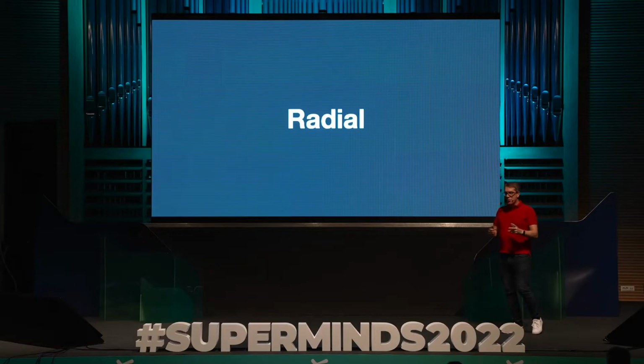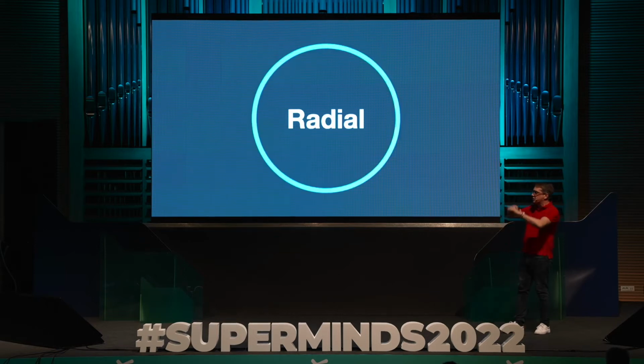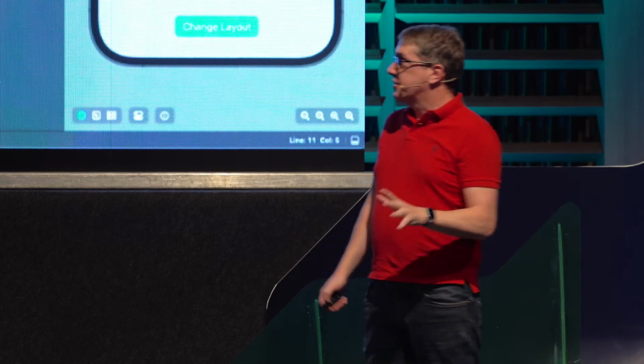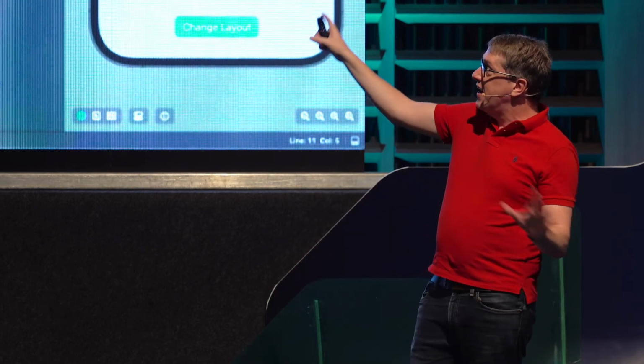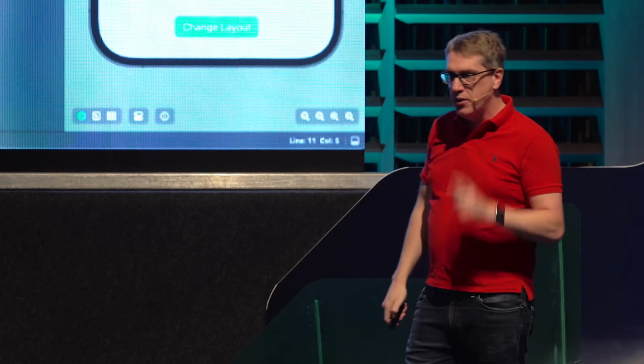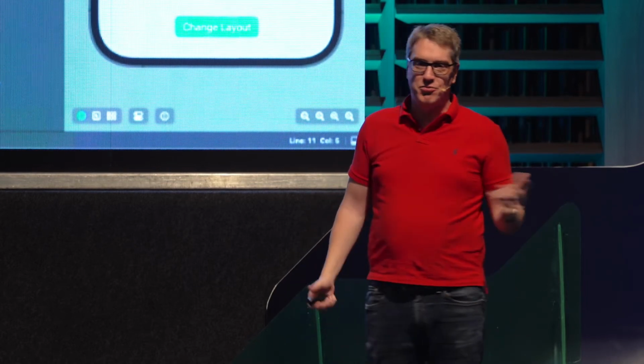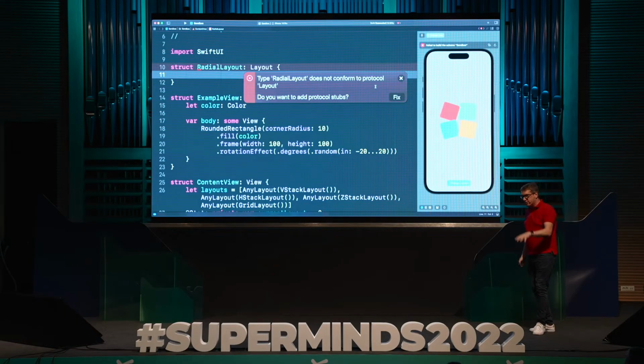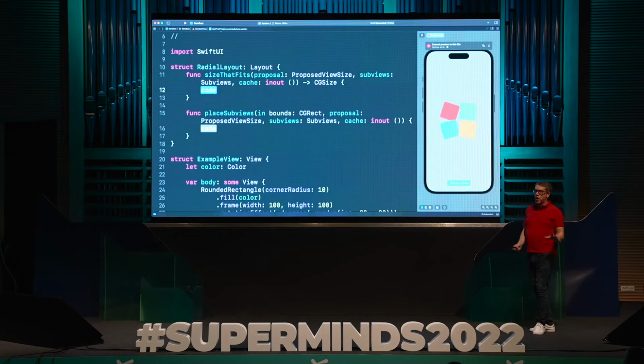I'm going to demo this with a radial layout. A radial layout has a goal of projecting our space out like a circle and then placing views somewhere on that circle around the perimeter. That's its goal. To do this, we can go ahead and make our radial layout conforming to the layout protocol. And when you do so, Xcode is going to say, well, you don't actually conform to layout, sorry. So we can just go ahead and use the fixit to say, just give me some method stubs. Something that basically makes my code compile for now. We get here.